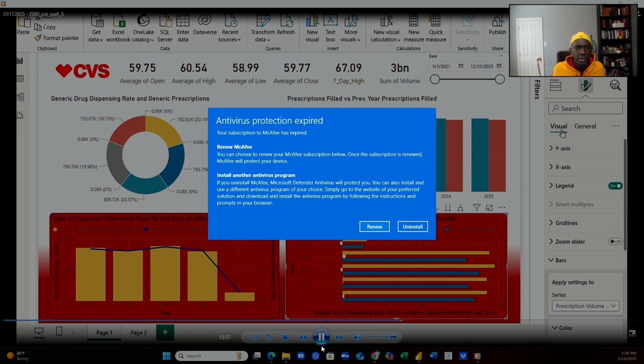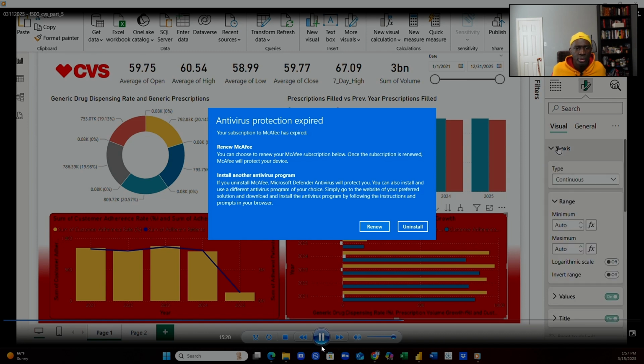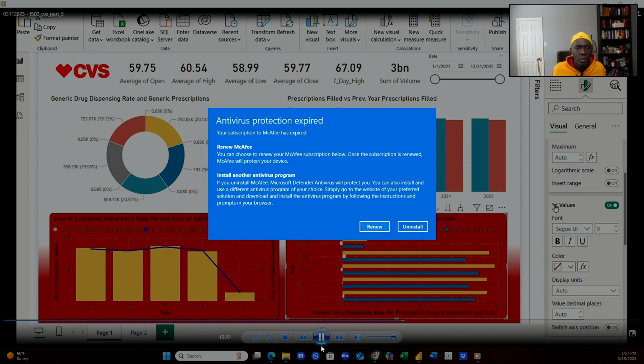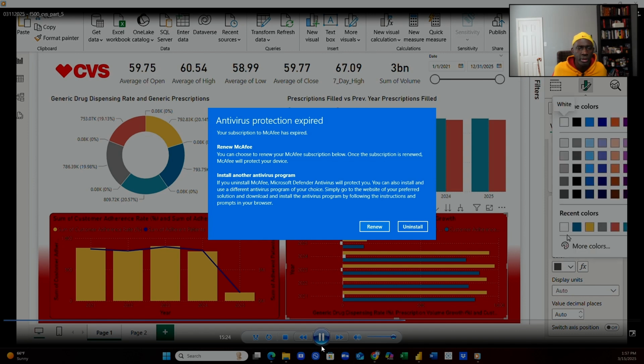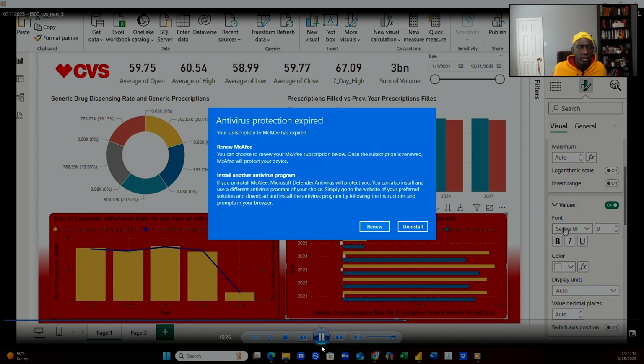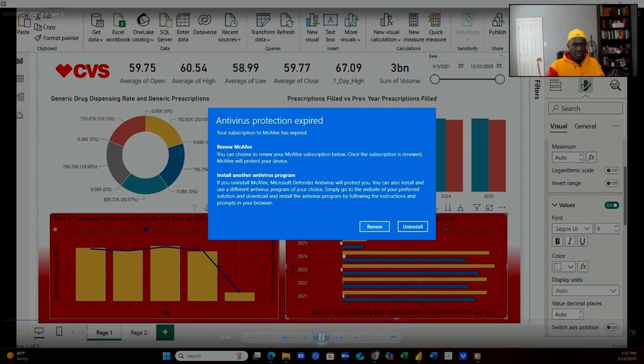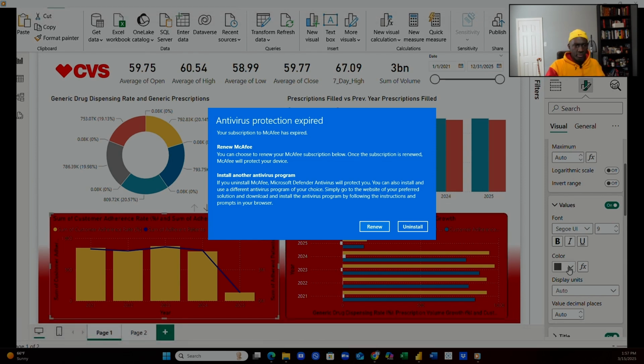And we are changing the bar chart colors to match colors that are used in Power BI, in the donut chart.